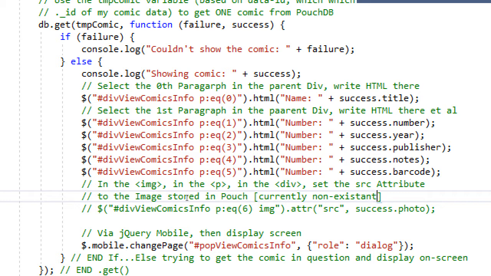You see here, this selector is very powerful, because we were targeting parent elements many times, and here we're drilling down deeper into the DOM, the whole structure of the document. There's an image inside of a paragraph, the 7th paragraph in that div. It has an attribute source, which we set.